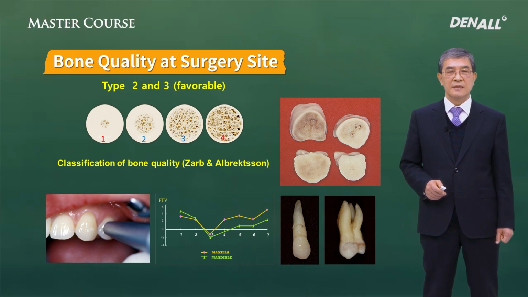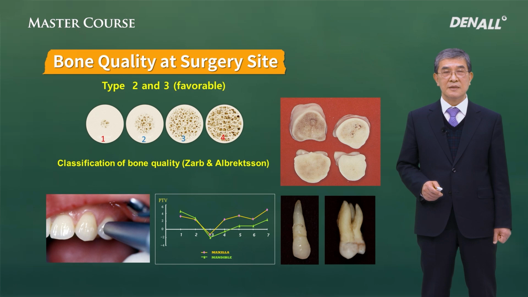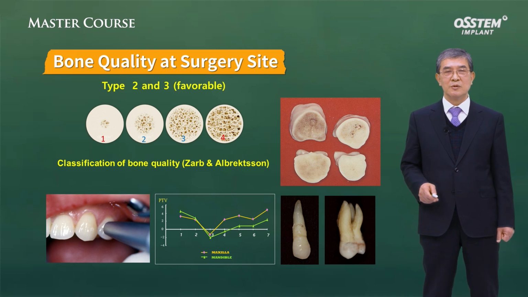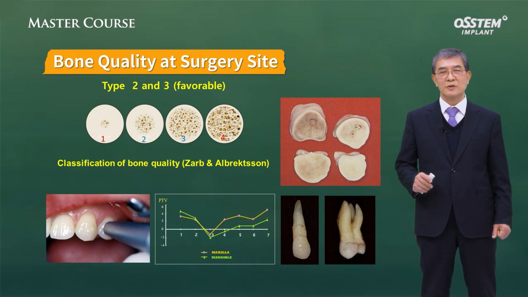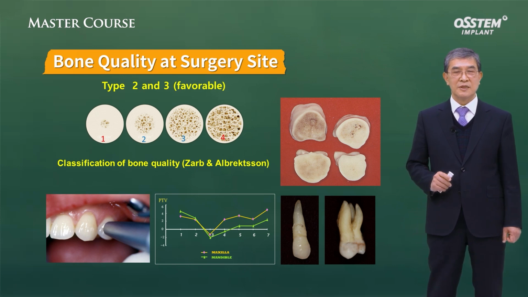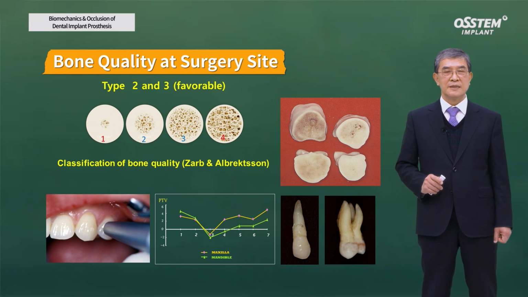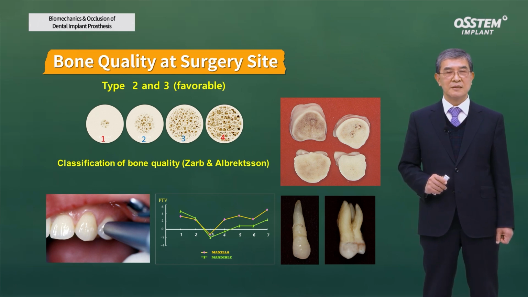What I'm showing you on the right is the bone of a cow, which I received from a restaurant. And I compared type 1, 2, 3, 4 bones. The below image is when I had done a stability test using Periotest on my students when I was teaching in college. The test was done from central incisor to second molar and on students with natural teeth instead of ones with bridges.